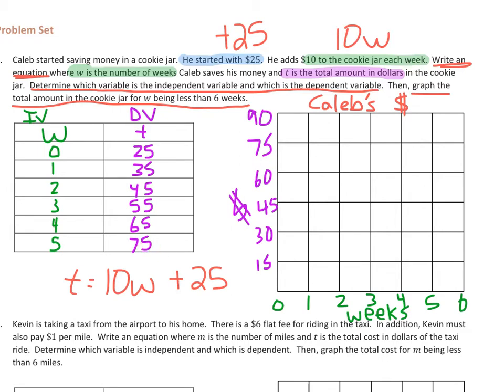So here we go. 0 is at 25, which if I broke each of these lines, right, from 15 to 30 into 3 pieces, there'd be 5 apiece. So I'm just going to go 2/3 of the way up, which is about here. And then at 1, it is 35, which is 1/3 of the way up from 30, right? And then 2 is 45, which is right on it. 3 is at 55, so that's 2/3 of the way up from 45, or 1/3 down from 60. And then 4 is 65. I think I just said something wrong a second ago, but just ignore it. And 5 is at 75.